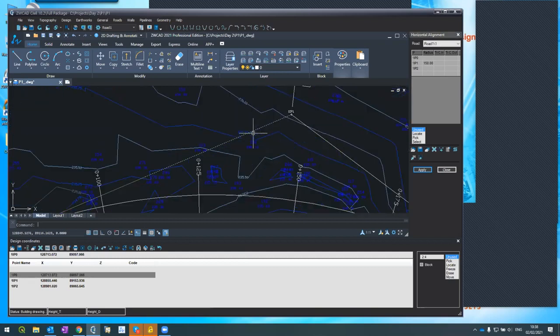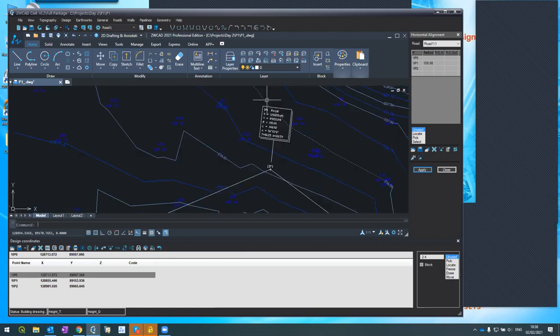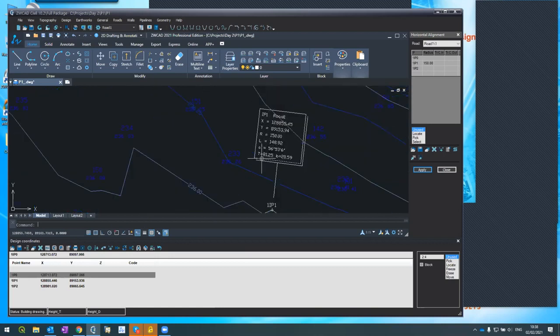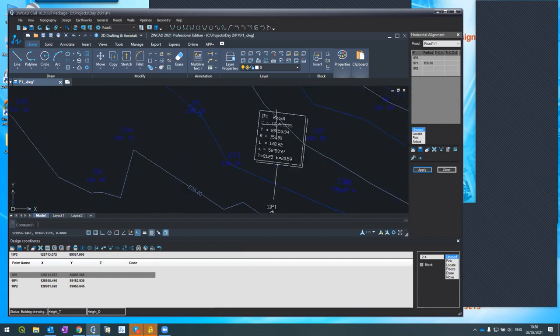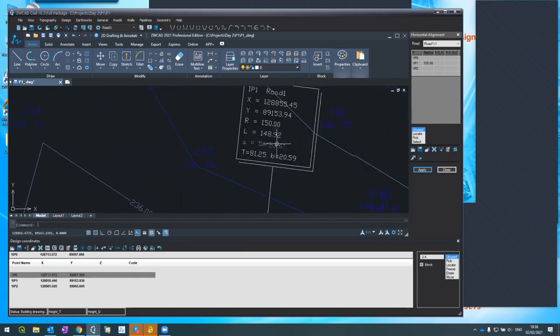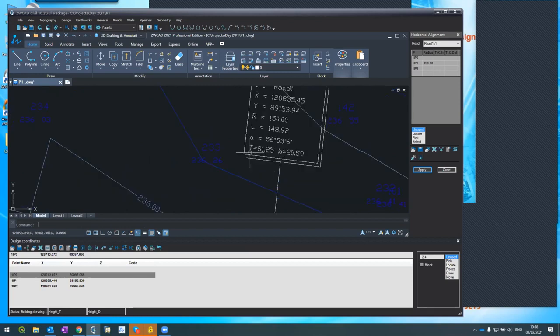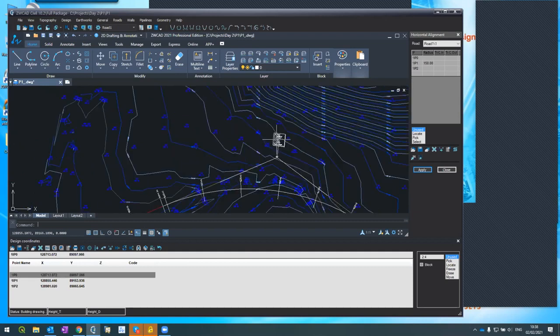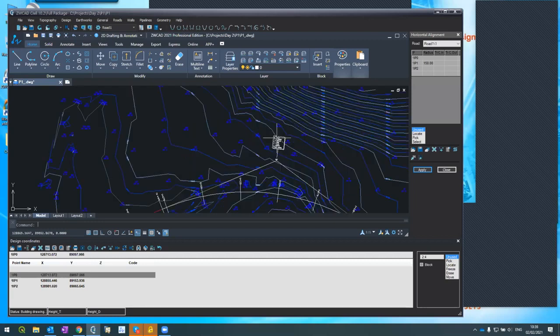Here it is. You see, I entered the 150 meter, and automatically the software converted it into a curve. And the data of the curve appears here. The XY, we had it already, the radius, the length of the curve, the change in the angle, 56 degrees, more than 56 degrees. The tangent length is 81 meters, and the B is 20 meters. So all the data appears here.